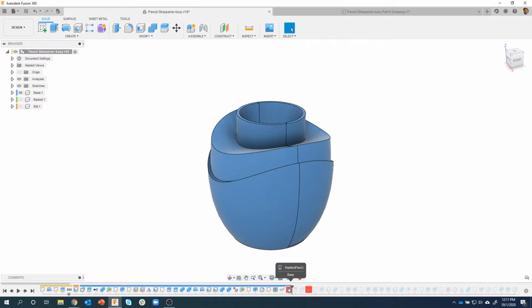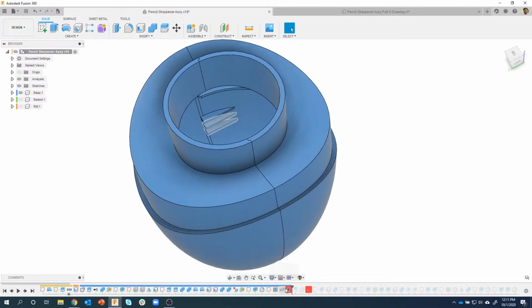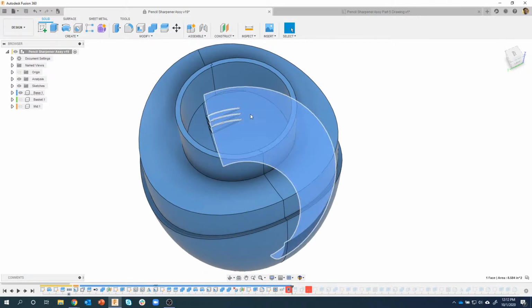Okay. So I'm going to hover over this guy, and it shows me it's the component base, but it doesn't really tell me which body it is. So one of the other tips that I like to do is I like to go maybe to the step right before it, and you'll notice that's a pattern on a path, and I can see it highlighting a couple features. And if I look at that, I can see that that is on this part right here.